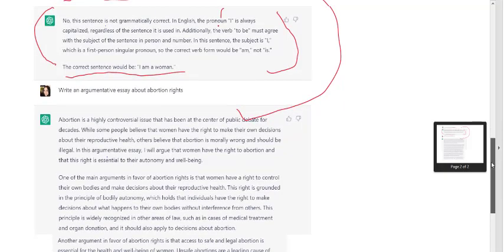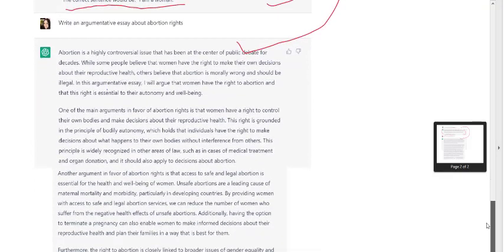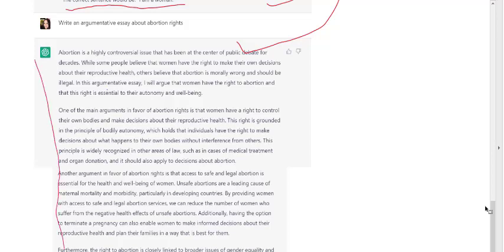Now, as far as essays, right? A lot of students got excited, worried, or whatever. But for me, if it's asking you to write an argumentative essay about abortion rights, for example, and I read something like this, it's all very generic statements, and in fact, ways that I suggest you don't write. For example, this intro is very bland, very boring.